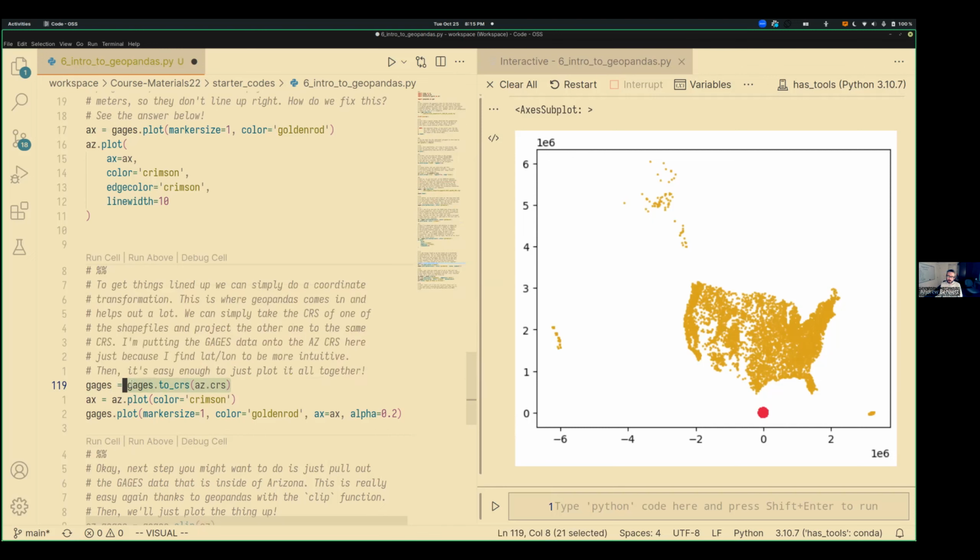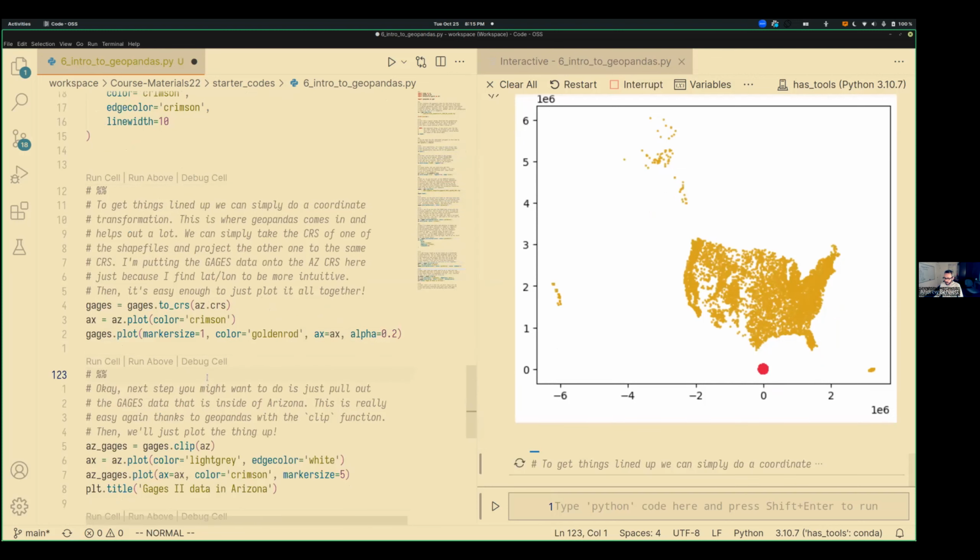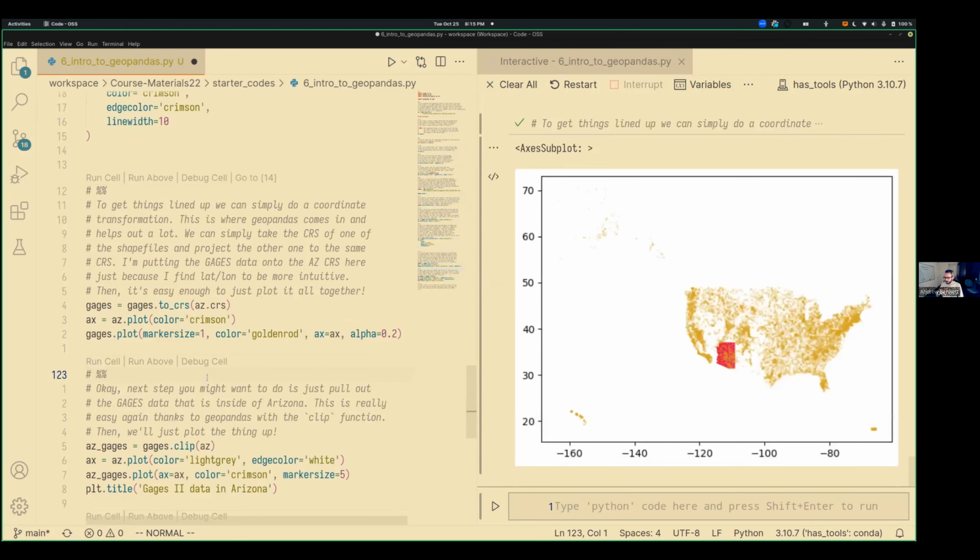Because it's returning a new one, we just assign it to gauges. And then I have this exact same plot code from before. So I'll go ahead and run this, and we can now see, boom, Arizona is where it should be. So there you go. That's quite nice.